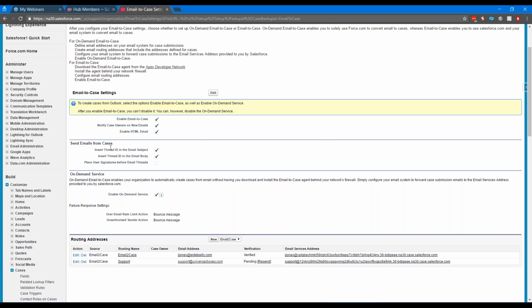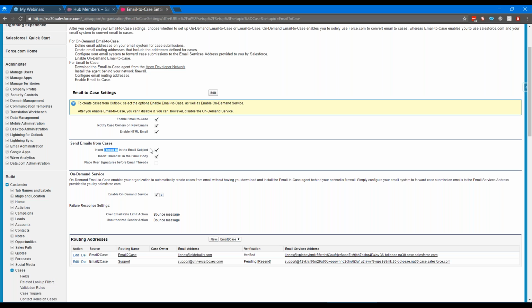And then you've got the email thread ID, which is critical to the email to case system working properly. Remember, with email to case, it's got two parts: the emails coming in to create new cases, and emails coming in on existing cases. This thread ID is key to emails coming in on existing cases. So it kind of closes the loop for you.